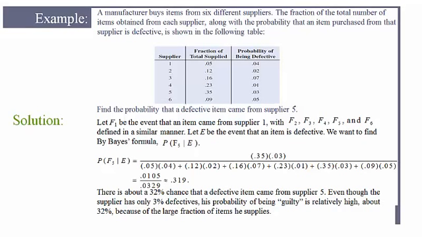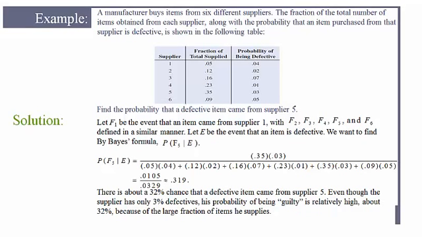So basically what they're asking is, you're now the line foreman, and you're out there on the line looking at them building cars, and a car comes off the assembly line and the transmission is defective. So you now have a defective transmission. And you want to know, all right, well, based on how many transmissions I get from each of my 6 suppliers, and based on the probability that they supply me with a defective transmission, what's the probability that this defective transmission came from supplier number 5?